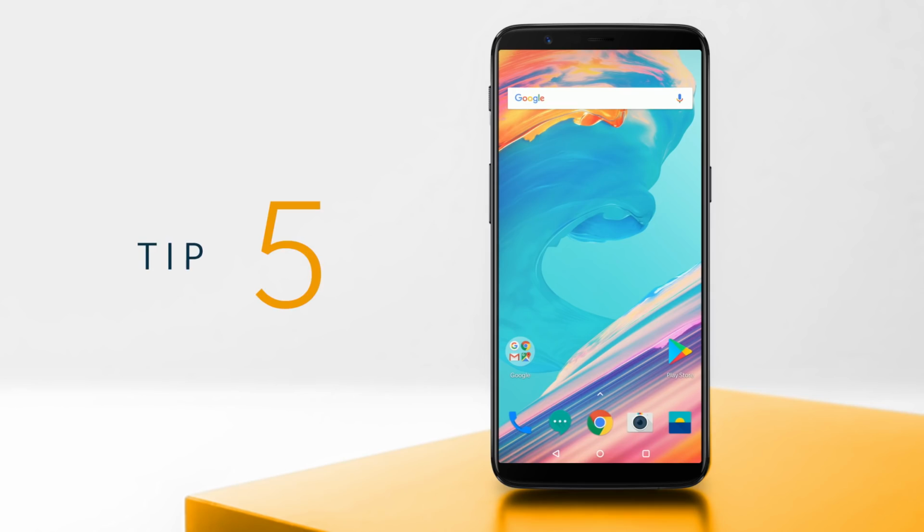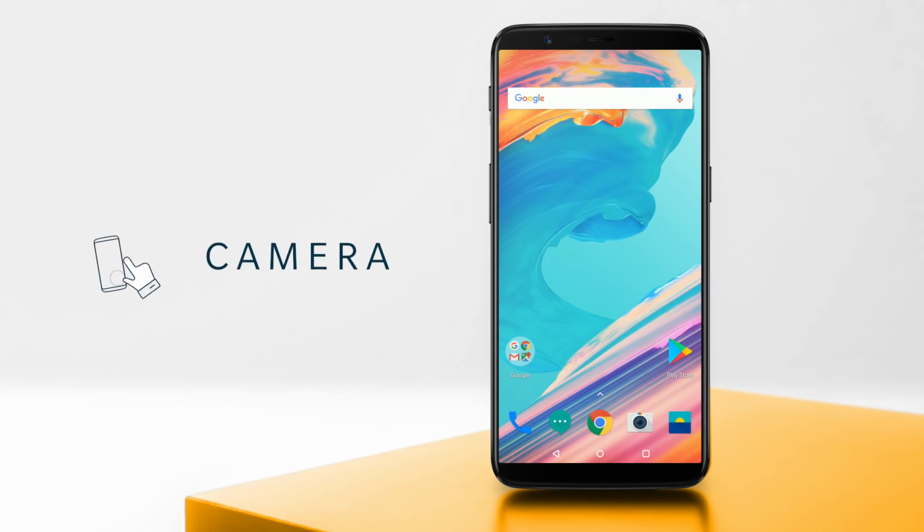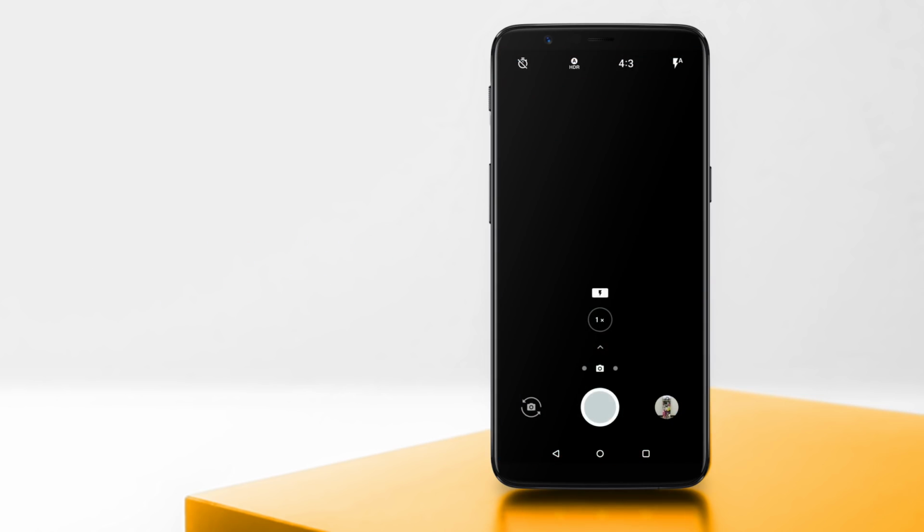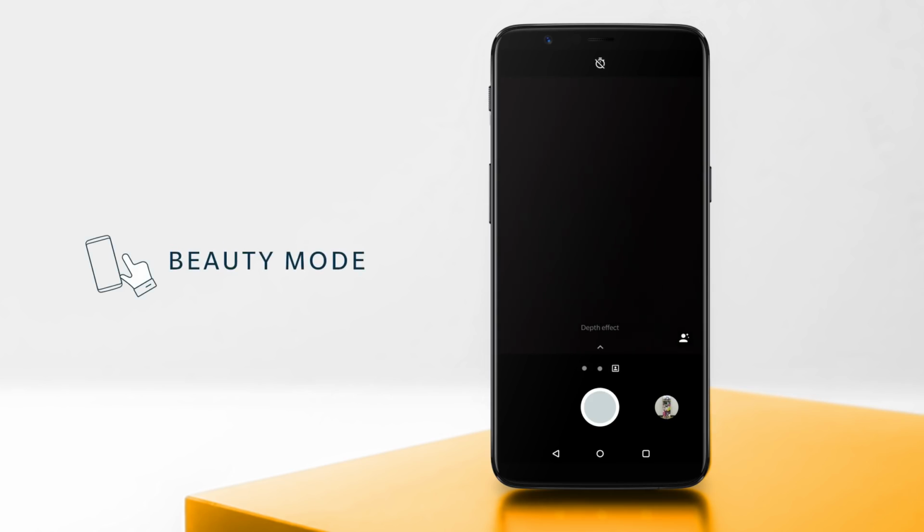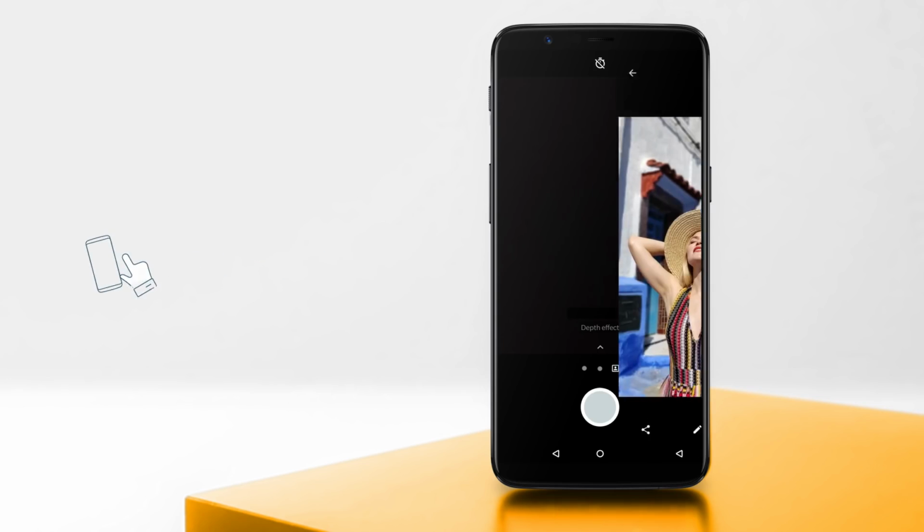On to photography and of course portrait mode. You can take beautiful portraits out of the box, no customizations required. But we've added a few more options to portrait mode to help you get even more out of your shots. Beauty mode gently evens out blemishes in your portraits to make them even more stunning. Or in my case, just okay, which is why I'm just doing a VO for this video. For natural portraits, just turn beauty mode off.